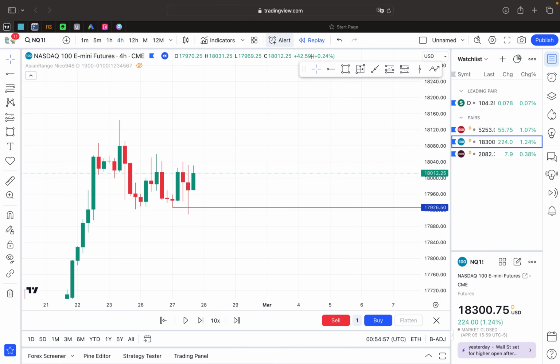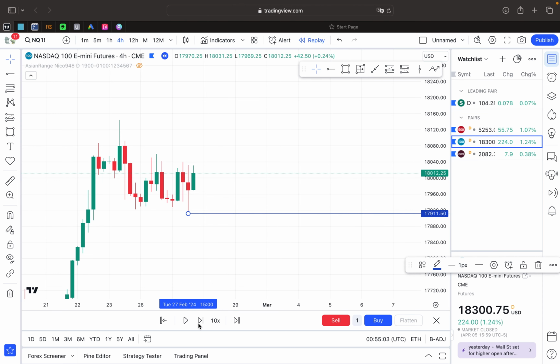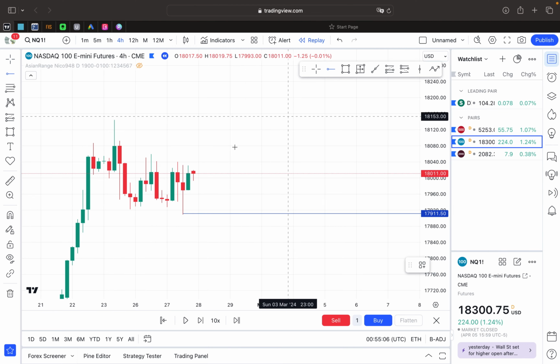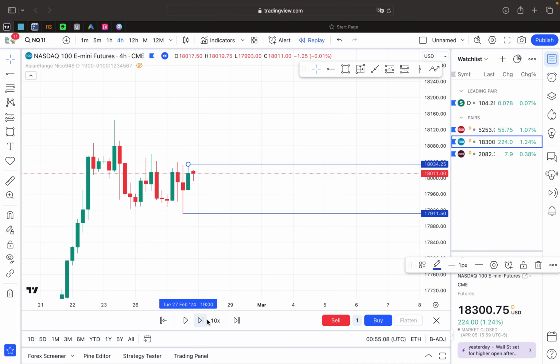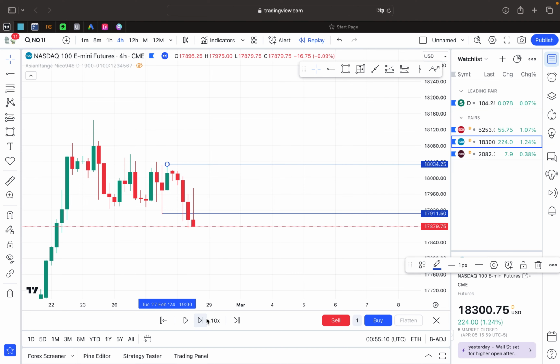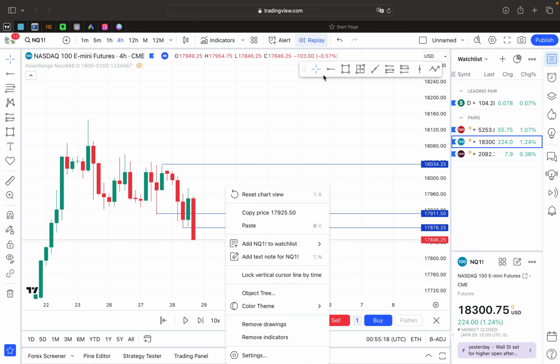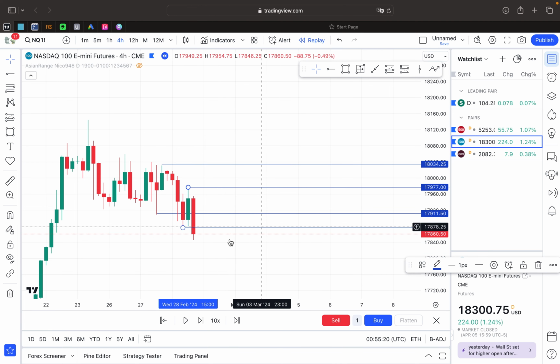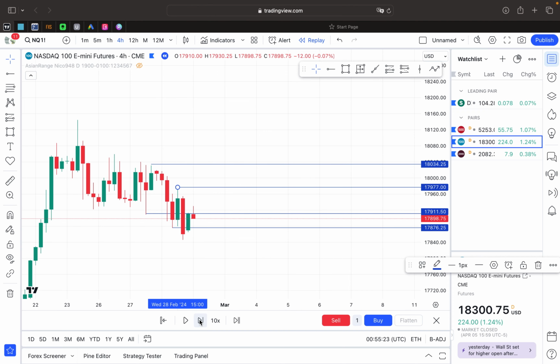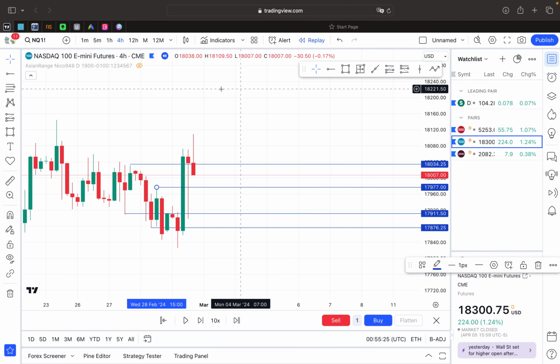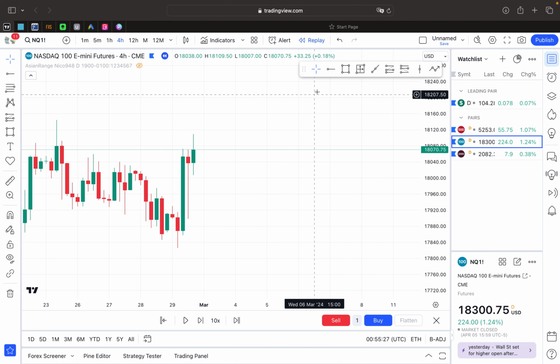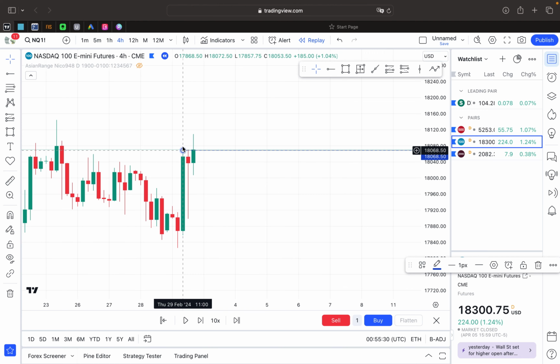But back to this, we got red, green, lowest point right here, and green, red, highest point right there. And then you got red, green, lowest point right here, and then green, red, highest point right there. So that's simply that. And as price action continues to go, you see we always have highs and lows set. That's how price action moves.